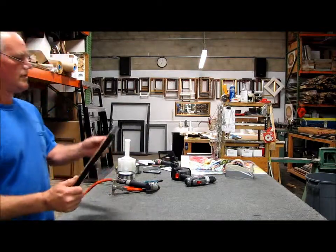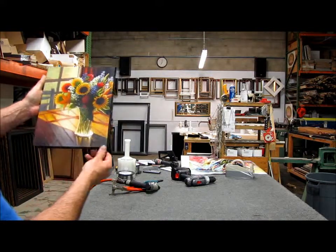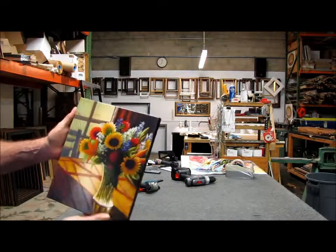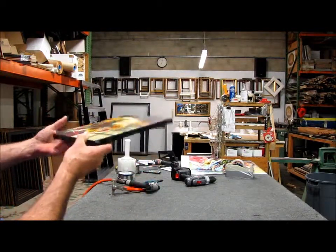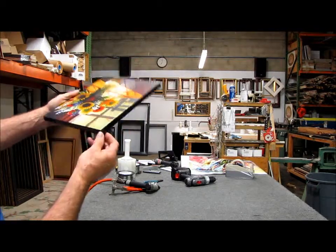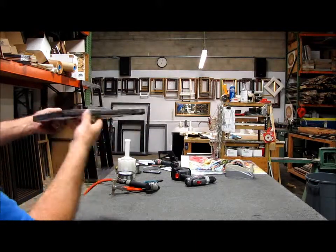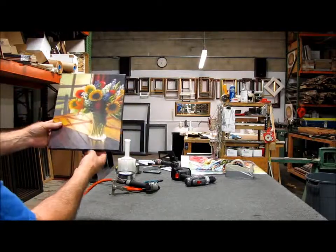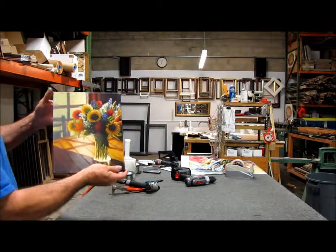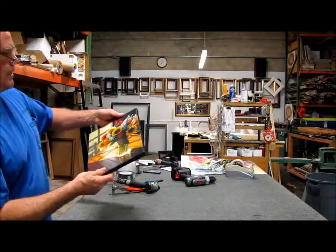And voila, you can see what we have from the face of it. I have my image. There's no black showing from the face of it. Very, very minimal on the side of it. Your image just ends right there, a little teeny bit where it just ends. You've got a nice even border all the way around the side of it. But from the face of it, you don't see any of the black. And that is a museum wrap. Nothing to it.